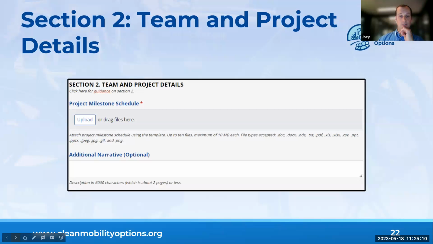So section 2 is going to be the team and project details. It's going to address the requirements about your application team, and it's divided into 2 sections: the project milestone schedule and also the additional project narrative.